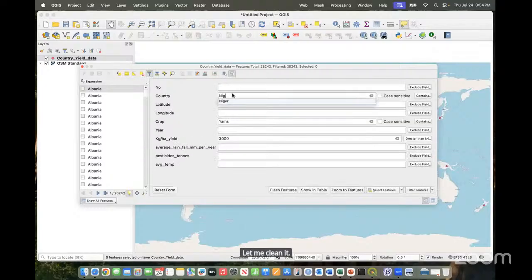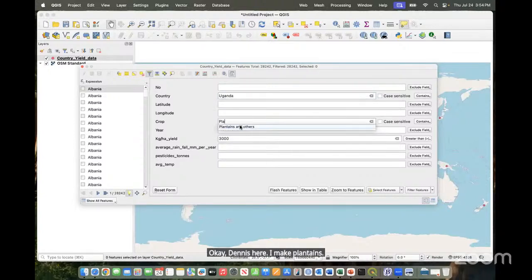I'm just going to go back to Uganda. Okay, Uganda is here. I need plantains. Let's go to maize. Let me go maize here. Sorghum, okay. Maize.